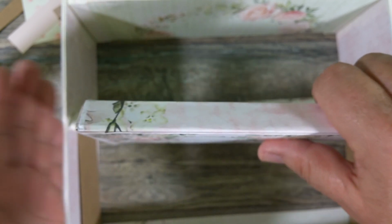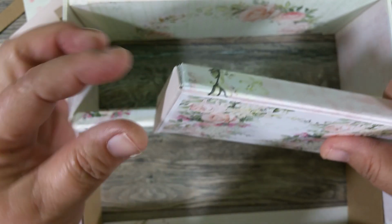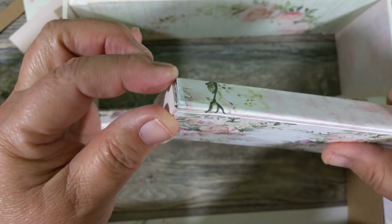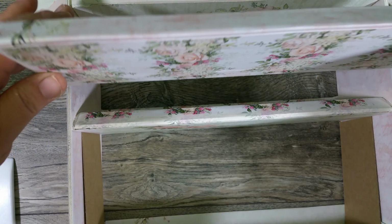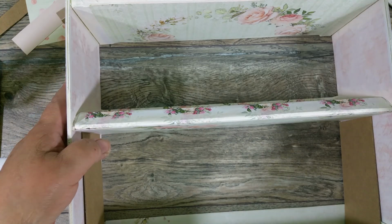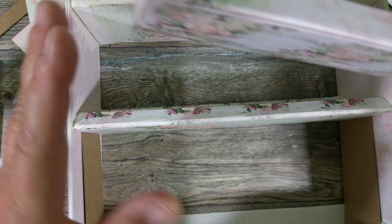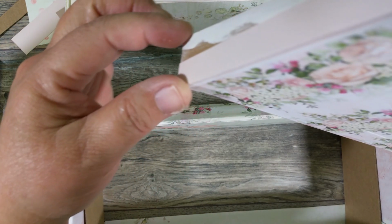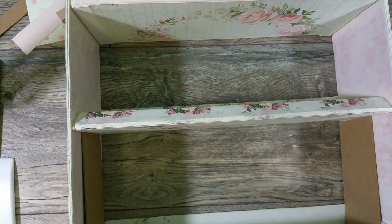That way, even though it's smearing glue on the side of your box, it will be covered up when it gets to this bigger portion. You understand what I'm saying? So just instead of pushing it in through here, I would actually go from behind and put it in place. That way, if I got glue anywhere, it would be covered up with the thicker side. That's the only other tip I can give you on that.